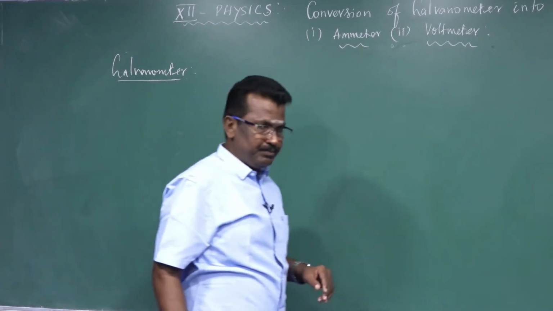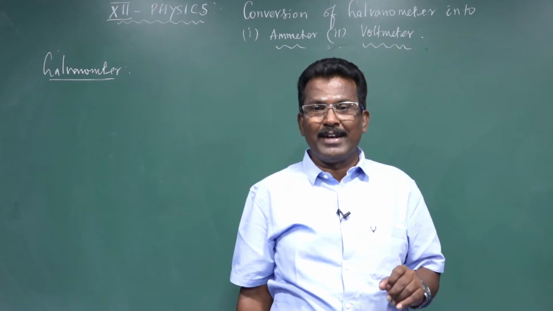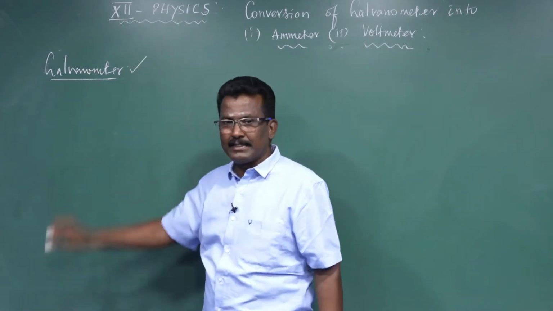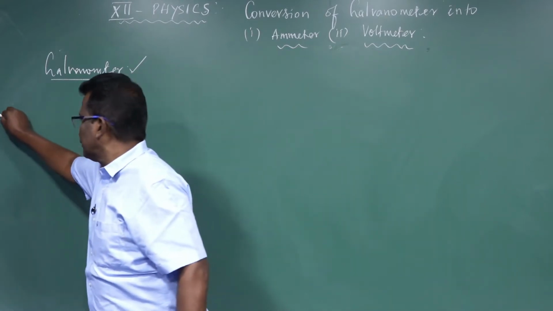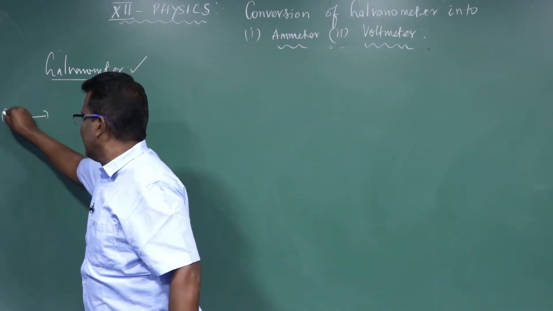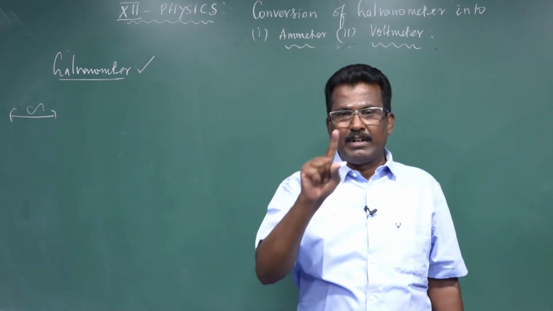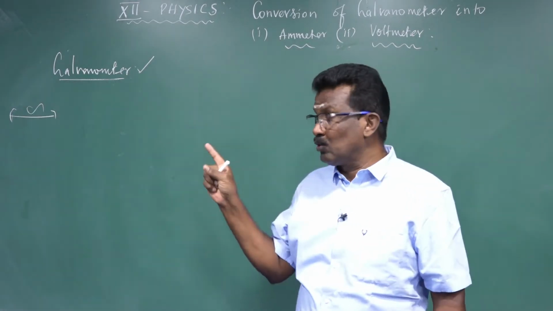It is a device used to indicate the flow of current in any circuit. But a galvanometer does not measure the current; it only indicates whether current flows through the circuit or conductor. We can observe the current flow by using the deflection. If no deflection occurs in the galvanometer, no current flows through the circuit.